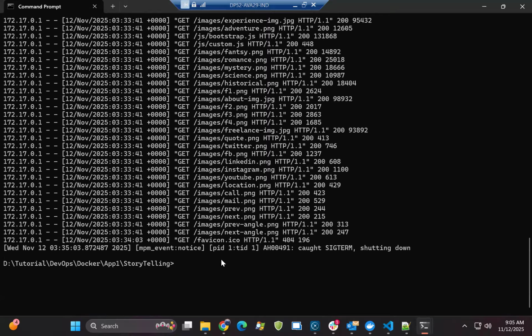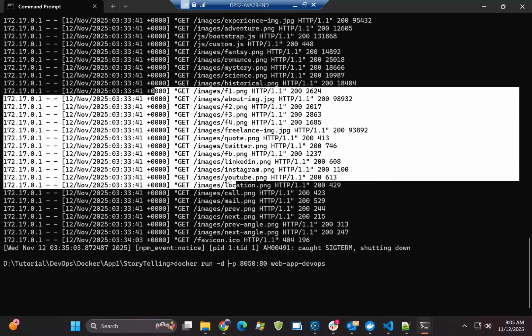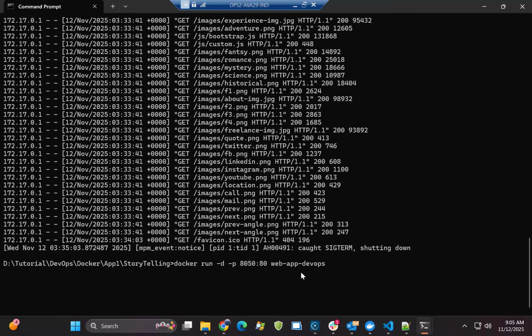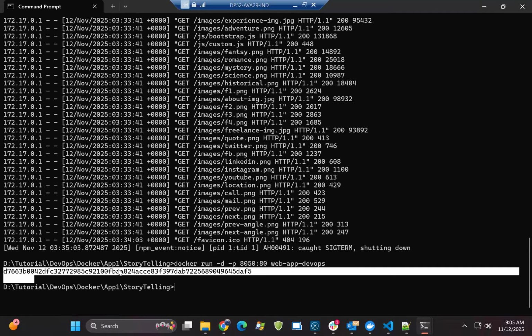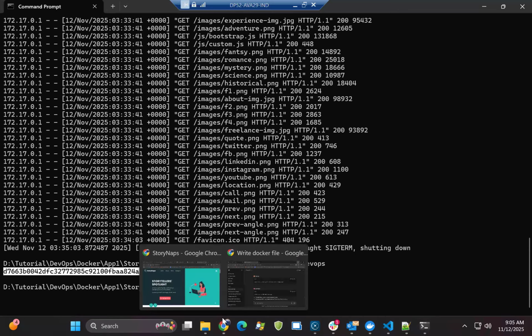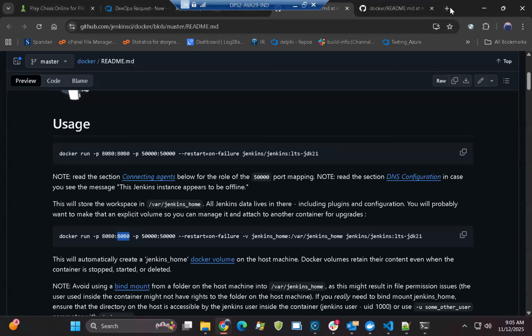So our application is running well. If I want to run it in detached mode, I can use -d along with -p. -d means detach mode. In detach mode, I can use the terminal along with the running application simultaneously. In attach mode, we will not be able to use the terminal, but in this case we'll be able to use it. Let's press enter. See, it gives you an ID. Okay, I'll just cut it out. I'll do it again.